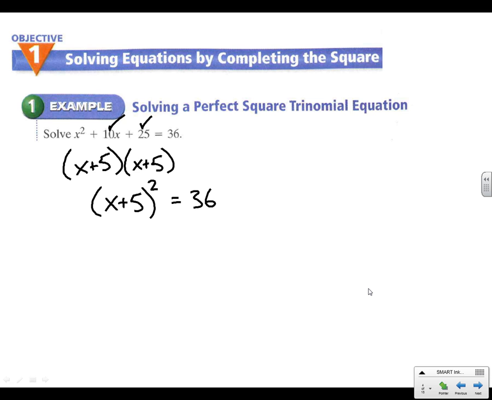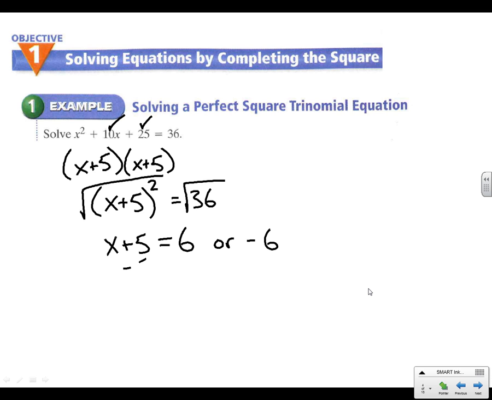Okay? The nice thing about doing this, what we want to be able to do with all these problems, is get a nice perfect square, because we can square root this, and all of a sudden we have x all by itself. The only thing we want to keep in mind here is that we're always going to have 2 answers when we do a square root. The positive and the negative. So positive 6 and negative 6.